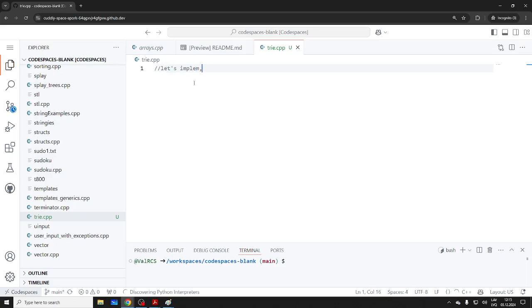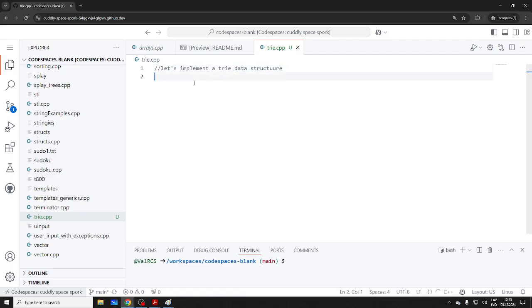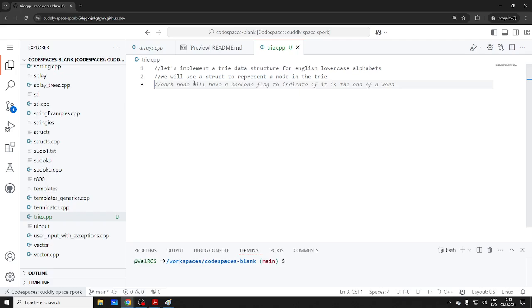Let's implement a trie data structure for the English lowercase alphabet, right? So we'll have a structure with a node and trie. Again, we will have a Boolean flag to see whether this is the end of the word or not, like an end of the line, end of the word character.